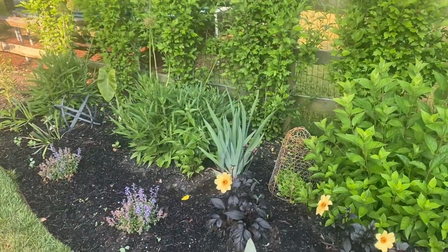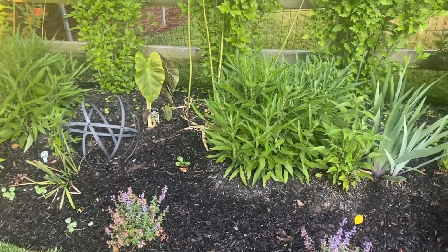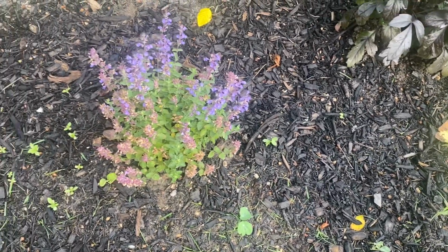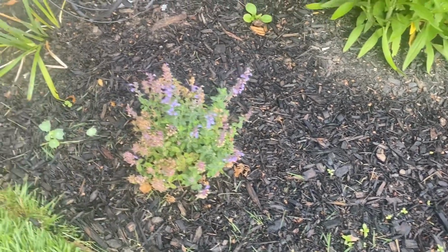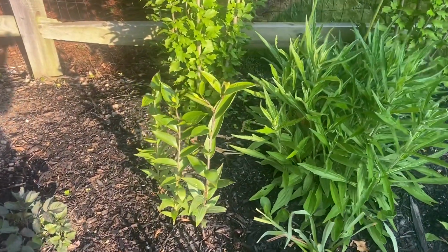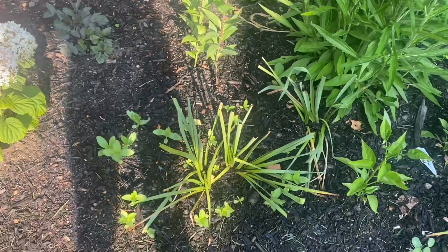And as we walk along, most of this is the same as the other side. I try to keep it rather consistent with a few differences, maybe just a couple, but you can see I have the same repetition of nasturtium in the ground. This side's struggling to come up a little bit. Cat's pajamas nepeta, the raspberry ripple zinnias, more nepeta, we're gonna start some Black Eyed Susan, Coneflower, and Daisy. And then another lily. This is the Stargazer lily. Yet to put on a flower for me. More zinnias.